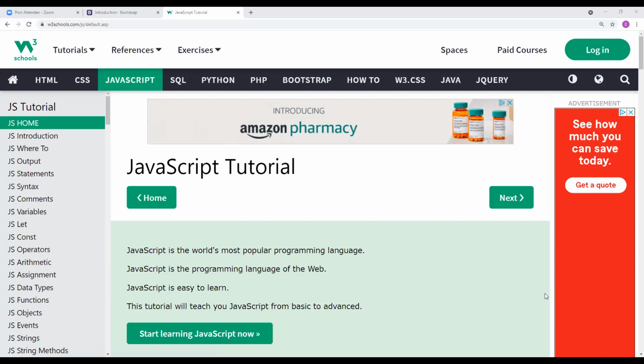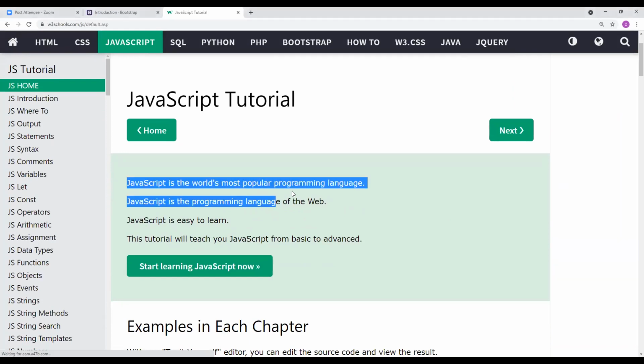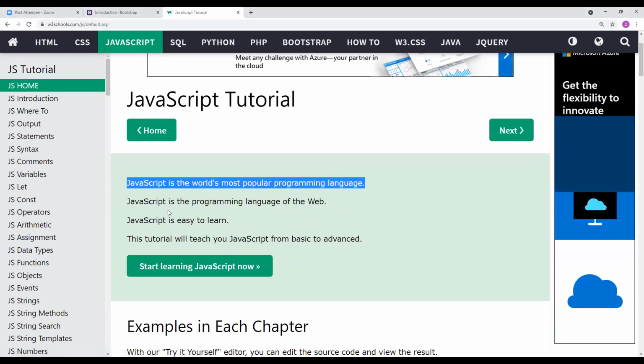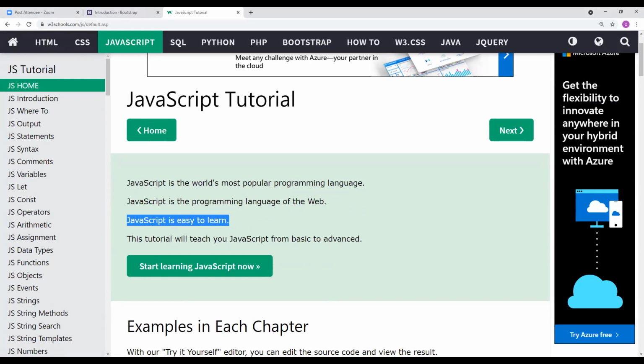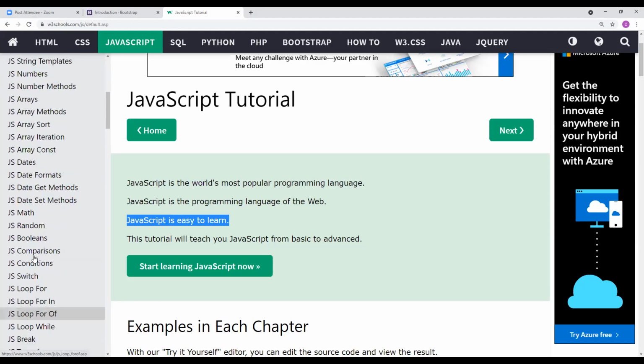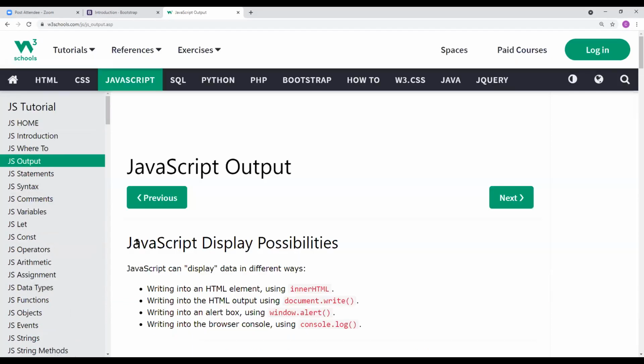As they mention here, I'd agree with both of these. JavaScript is the world's most popular programming language, and it's the language of the web. Now, you may look at this and laugh and say, no, it's not easy to learn, or you might say that it is. I don't know. We did not go over a lot of the stuff that's in here. There just is not enough time in one period, so I want to hit a few of the things that are in here.